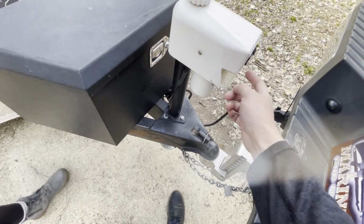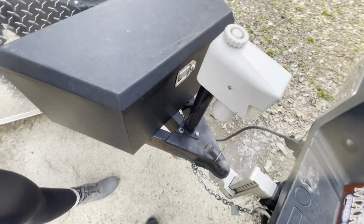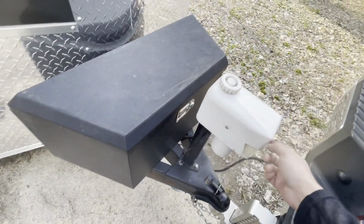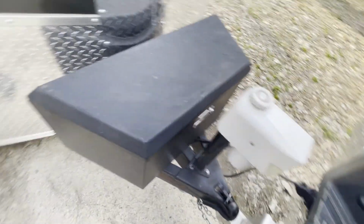We went and got an electric tongue jack. We had that installed too. That thing is great, you don't have to hand crank it. You just punch the button and it goes up and down. It's wired straight to the battery inside, or it's wired to the vehicle, so you don't have to worry about it failing. If it does, you can take this off and crank it and you're good.